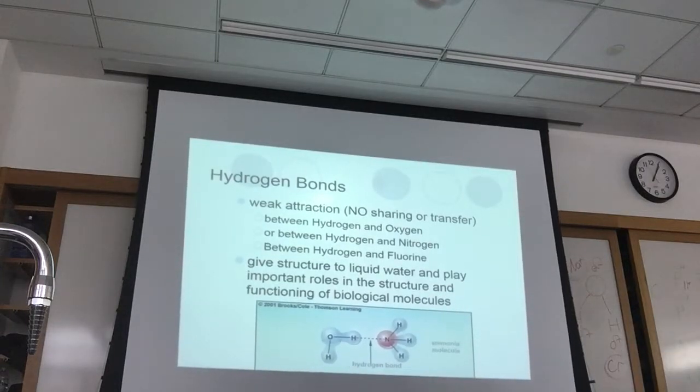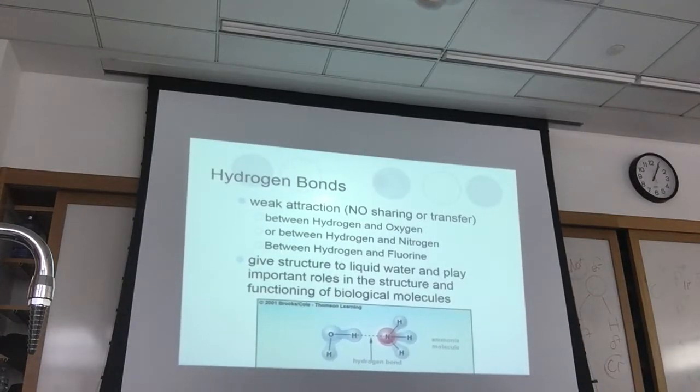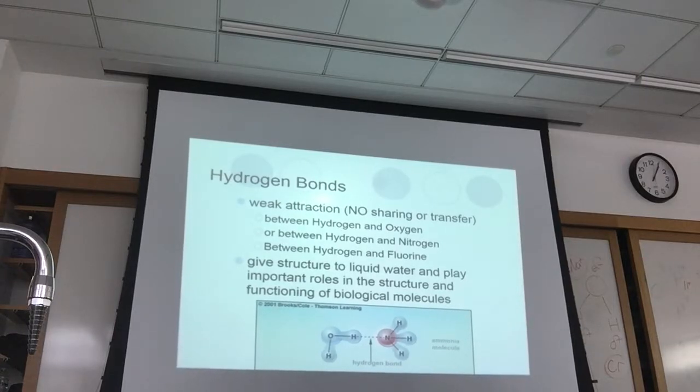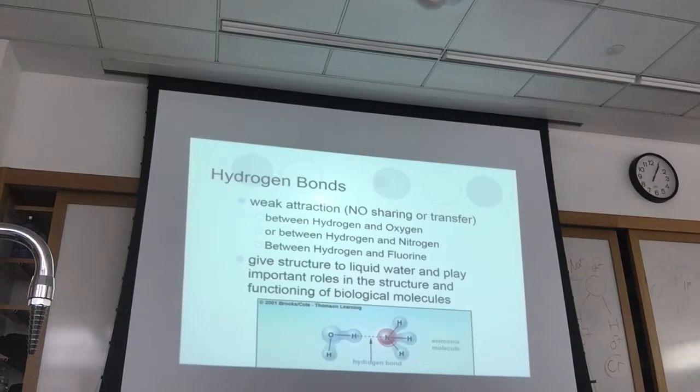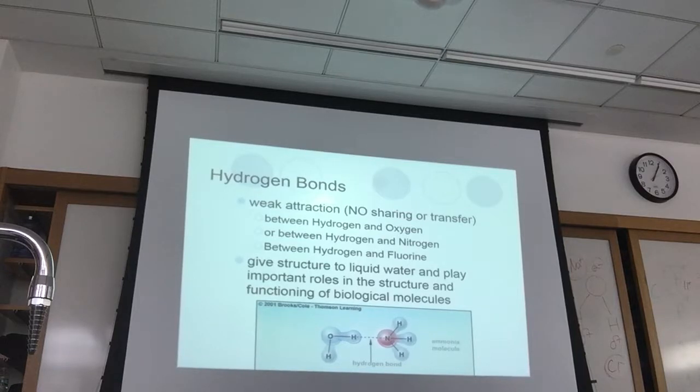I don't know if red is such a good color, but let me see if blue works. So if I have this protein that's like this, do you all see what I was saying before about the balloon? If I have a protein like this, I can make this protein do something like that because I'll have hydrogen bonds in different areas, linking parts of that protein together. And at these hydrogen bonds, on one side I'll have a hydrogen, and on the other side I might have an oxygen. Or on one side I'll have a hydrogen, on the other side I might have a nitrogen. Does that kind of make sense?